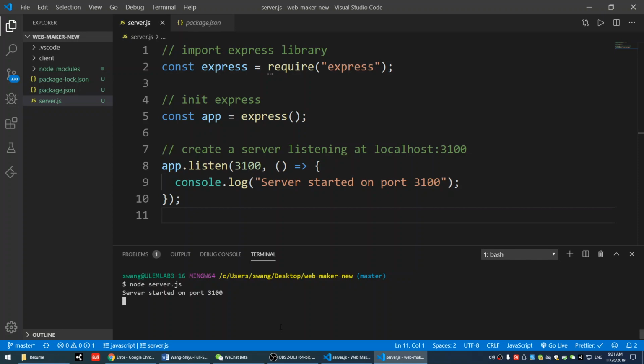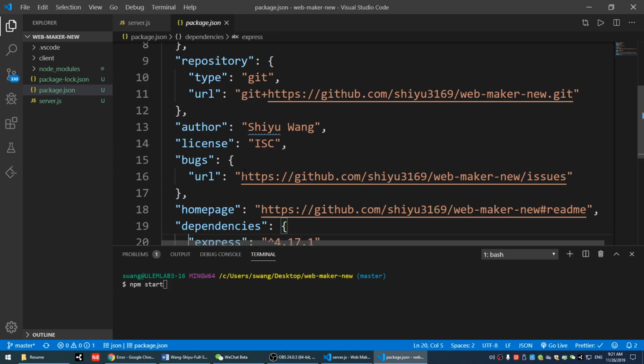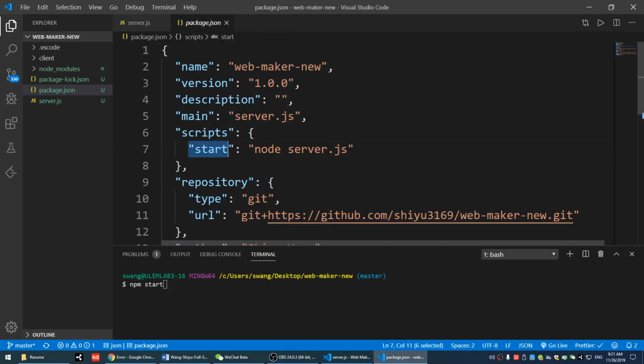All right. Instead of typing node server.js, we're actually going to use a shorter version. You just do npm start. That's what we have in the package.json here. Remember that in the scripts here, I set a start. That means when you do npm start, it's going to do node server.js for you.